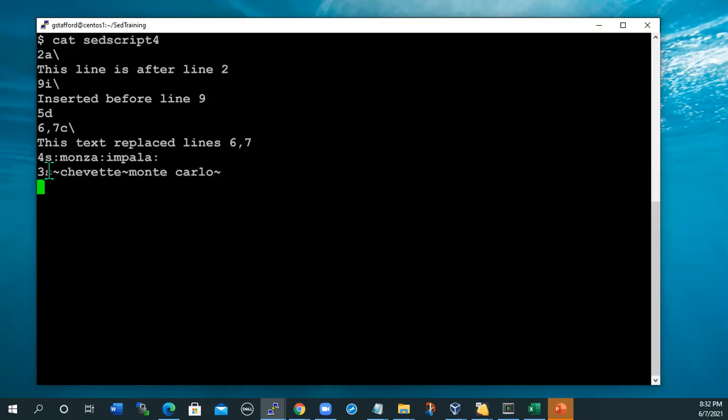Now, what I want to point out here again is the S character. The character immediately after that is the colon. So we're using the colon character to separate the matching string and the replacement string. In this example, we're using the tilde.